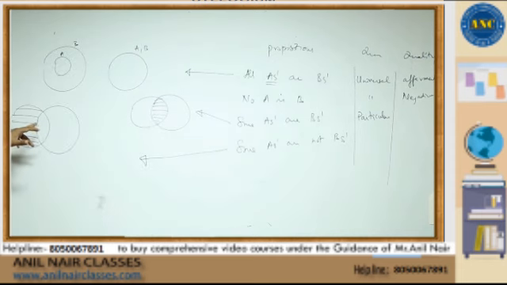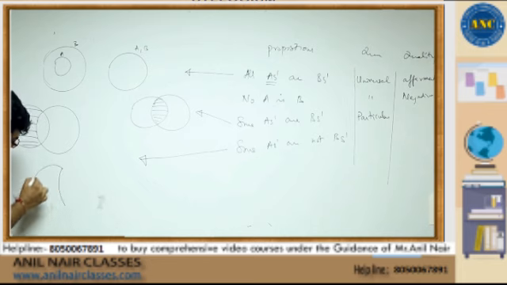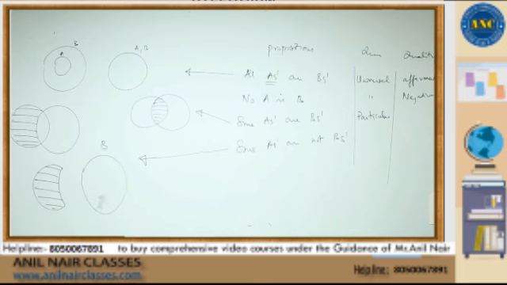Yeah, everyone look here now. That's the reason for some A's are not B's. The best way to draw it is, maybe what you draw is right, but the best way to draw some A's are not B's is this. You don't know about the other A's, so don't draw about them. This is the best representation of some A's are not B's. This is not. In this you are saying some A's are B's, which you don't know.